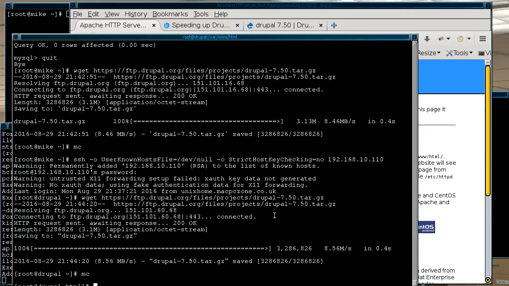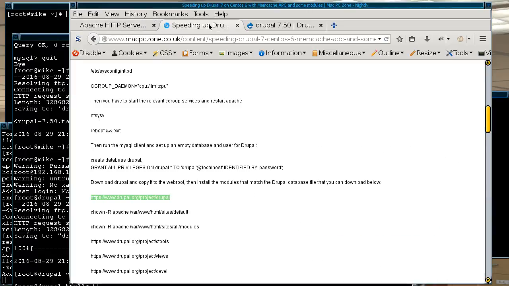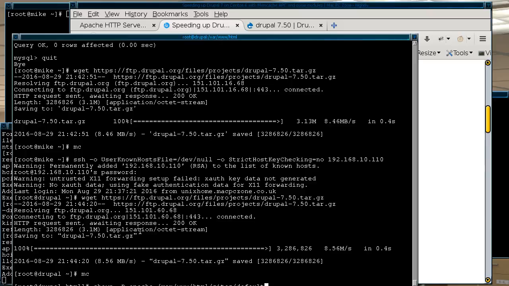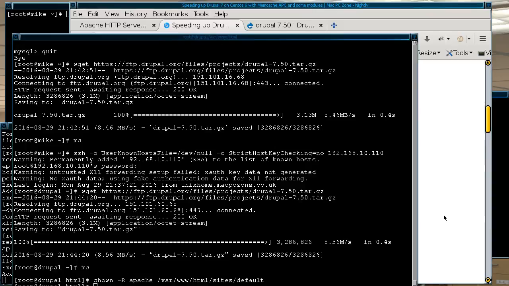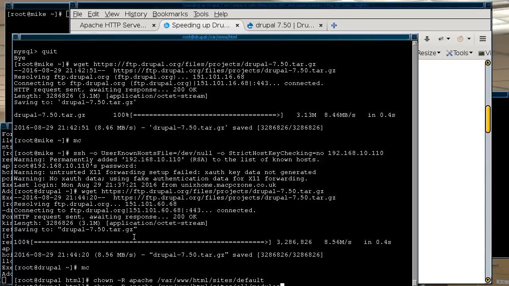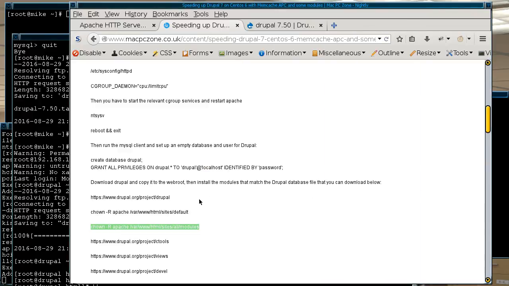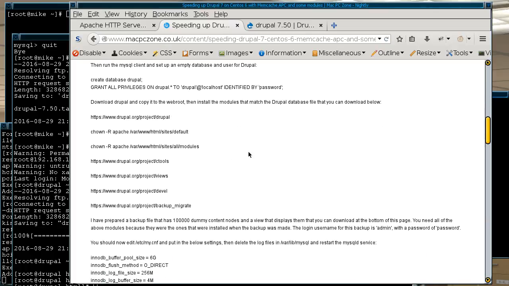And then to make the installation and the module installation easier, we just change a couple of directories to the Apache user. And I know some people might say it's not that secure, but you're better off running Drupal on a dedicated machine or VPS anyway, so it's not really going to make much difference.